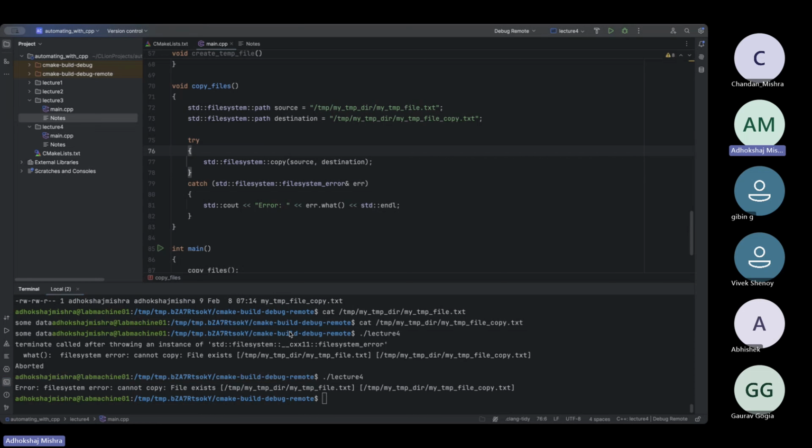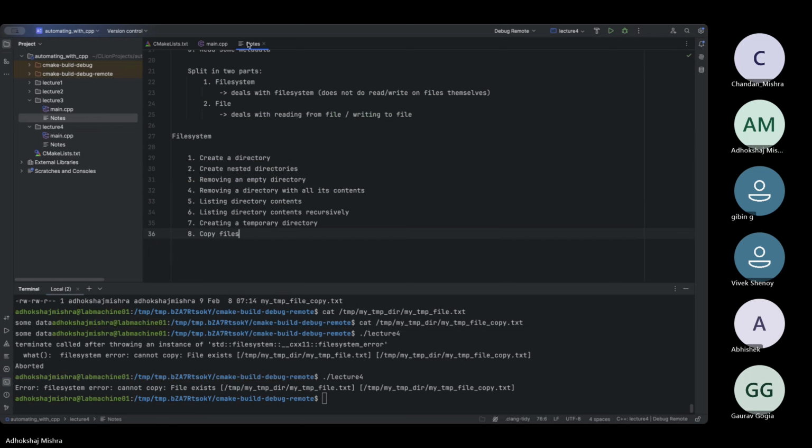So we copied a file and now we want to copy some files, possibly recursively. Copy files and copy files recursively, as in copy directory, basically.